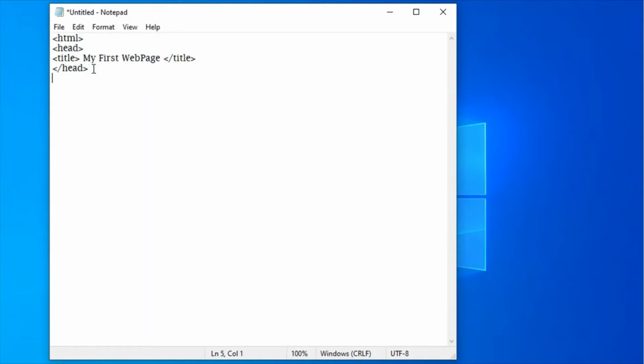Now go for enter. So now type in smaller than, body, greater than symbols. So this means that whatever text now you enter comes in the web page. This is going to be the body of your web page. So you can type in text like my channel name is Aussie Loca.